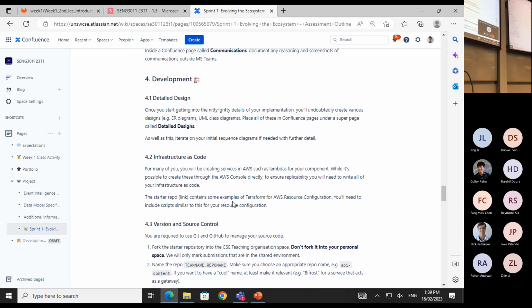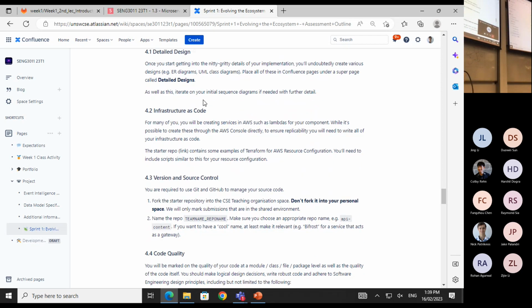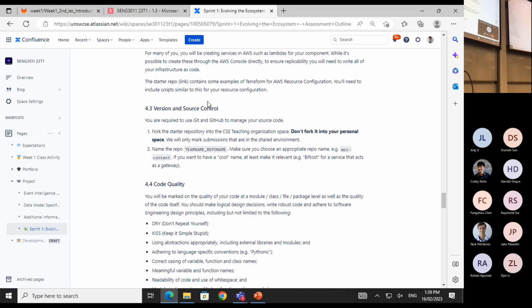You need to use Git. Who would have thought? So what we'll do is give you access to a GitHub space, which allows you to create a new repo, and everyone's going to be able to see everyone else's code because we're all one big company and you're all teams within that company, and each team has its own service, its own repository. That'll be useful as well when you're doing interoperability. You're able to see each other's interfaces and can understand how other teams are working a bit better.